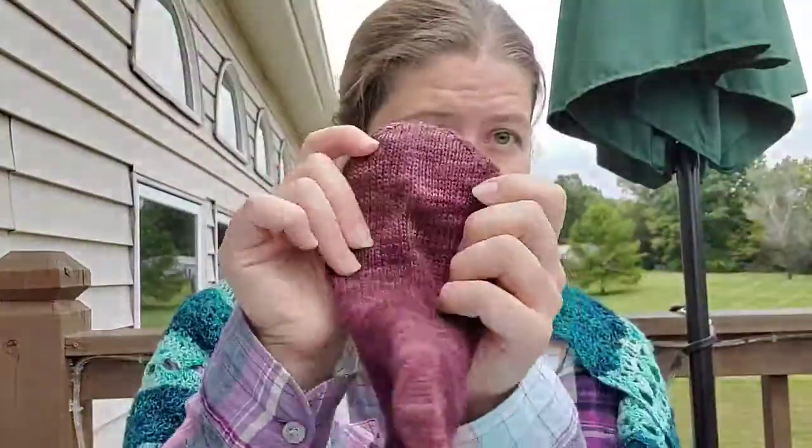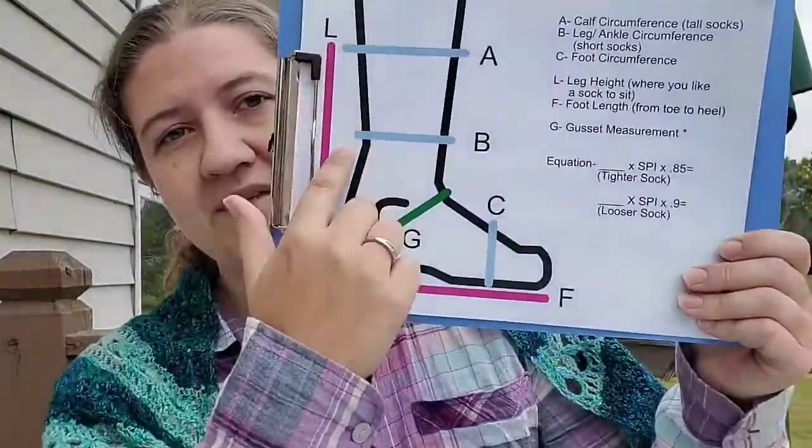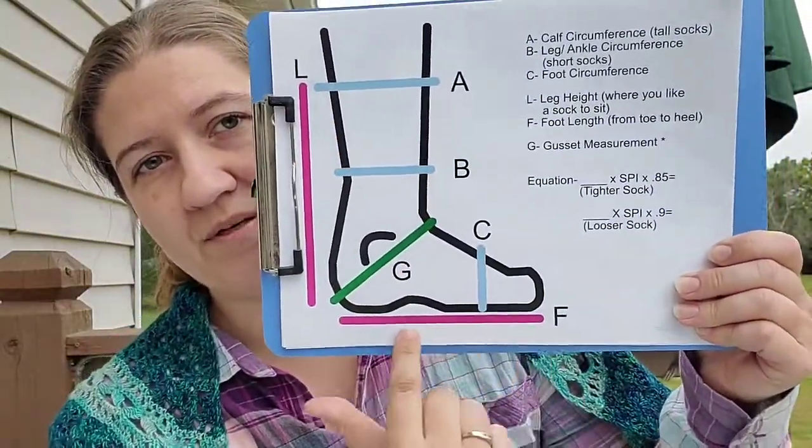See, there's my heel. I was wearing this one this morning. I thought it was feeling a little breezy. I'll have to fix it before it gets worse. So those are two really important measurements, this leg and the foot measurement.